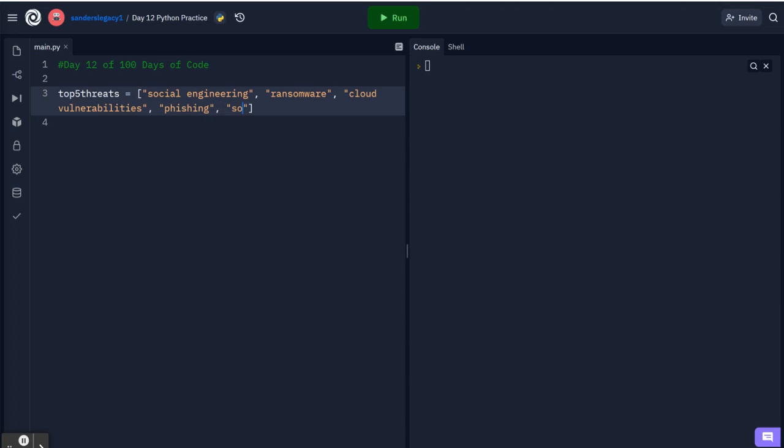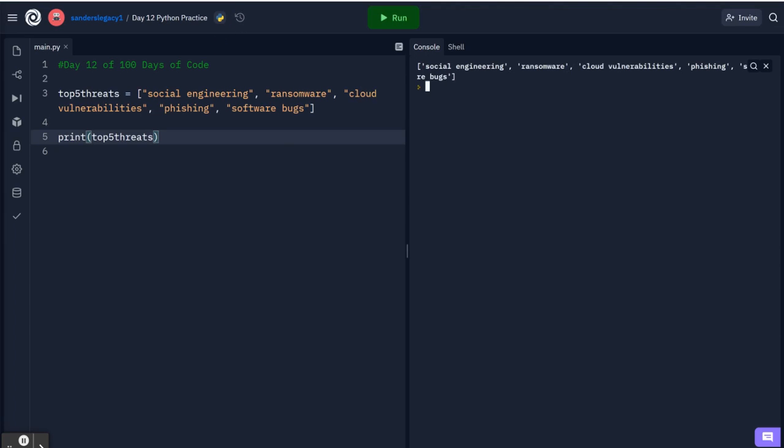And we'll say software bugs. Okay, so now we're going to print our list. So once it's executed, it lists out the top 5 threats that we have included.